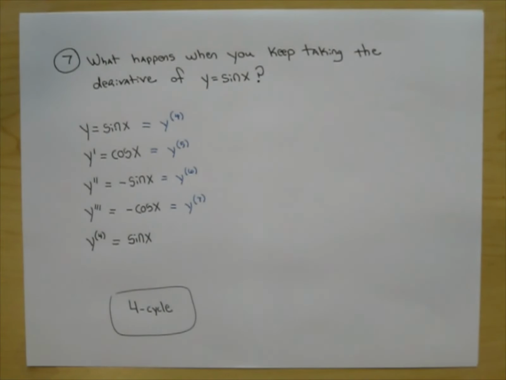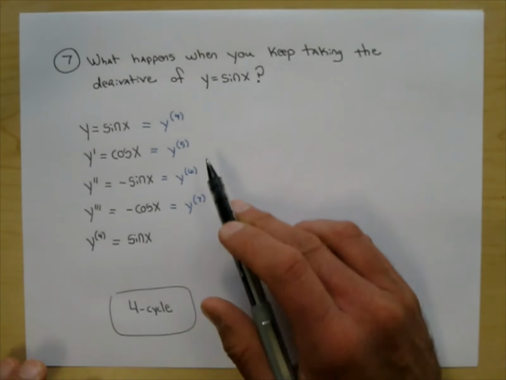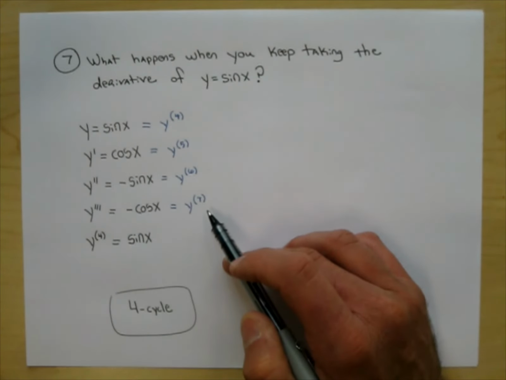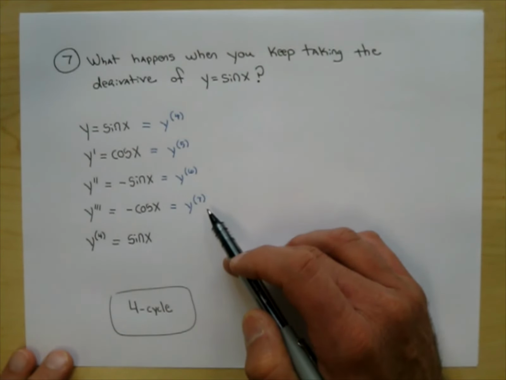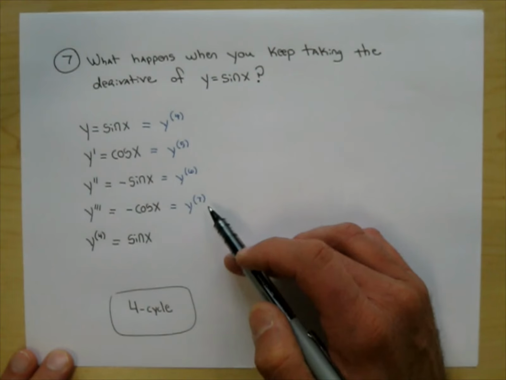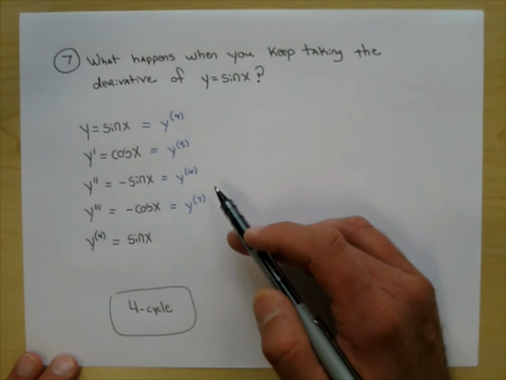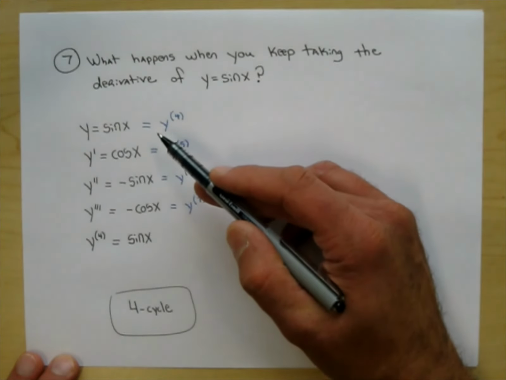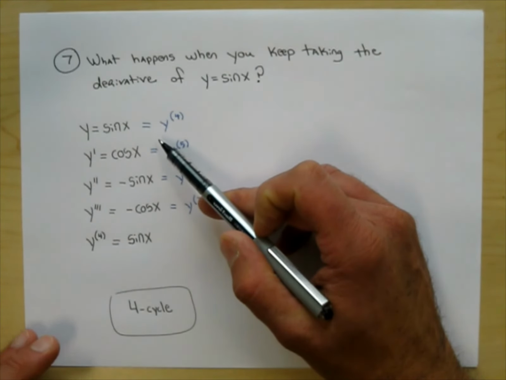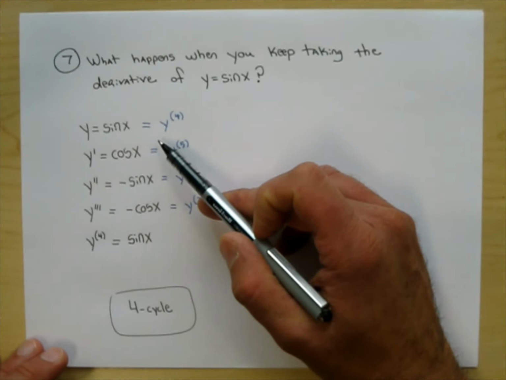Of course, this makes great singing in the car. You know, sometimes people sing in the car. Well, now everybody has devices, so who needs to sing in the car anymore? But you see some people, when they get bored, they sing 100 Bottles of Beer on the Wall. Well, this is a funner song. It's the derivative of sine song.